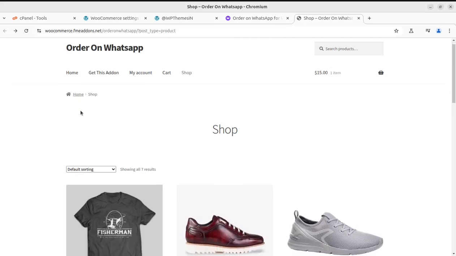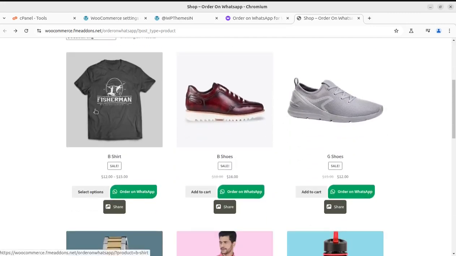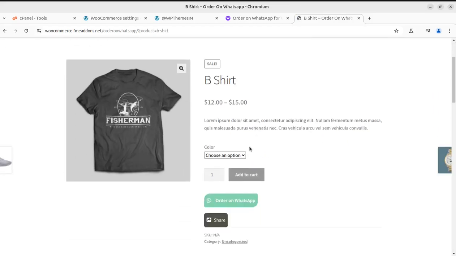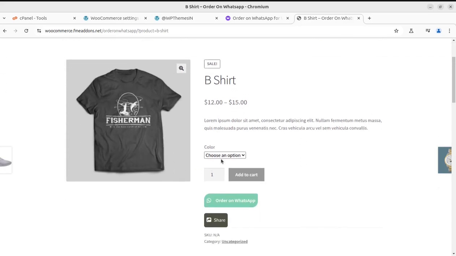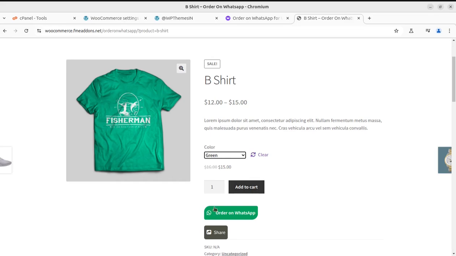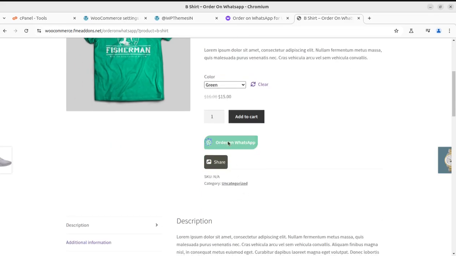So this is the product listing page, and you can see there is an additional button, order on WhatsApp. So this is a product and we can simply click on order on WhatsApp, and this button is available on the product description page as well. And when we choose the variations, the order on WhatsApp button is active here.